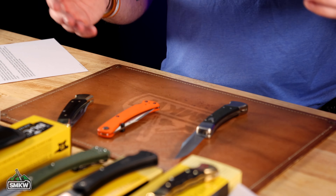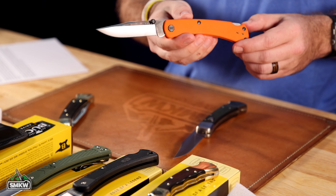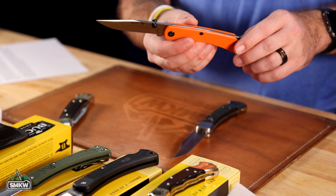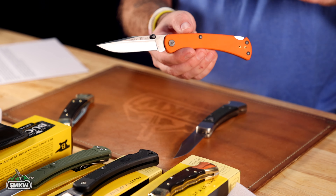Of course, a lot of people want higher-end blade steels, so you end up with this one here — thumb studs, G10 handles, lockback, with the Boss Heat Treat S30V blade steel. That's going to be a great everyday carry with a reversible deep carry pocket clip and still that heavy-duty lockback action. That's really what they set out to create: a platform that could and would be an icon for years and years to come.